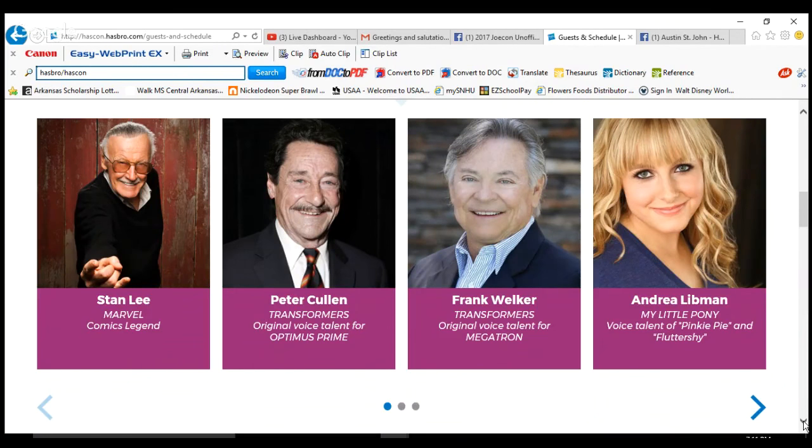So I'm probably thinking that that's really high for an unproven event. It's kind of like a golden ticket, but once we get some more details here, like the other guests, you know, Peter Cullen, Optimus Prime, Frank Welker, Megatron. Then we get this young lady here, Andrea Libman. She's Pinkie Pie and Fluttershy from My Little Pony.